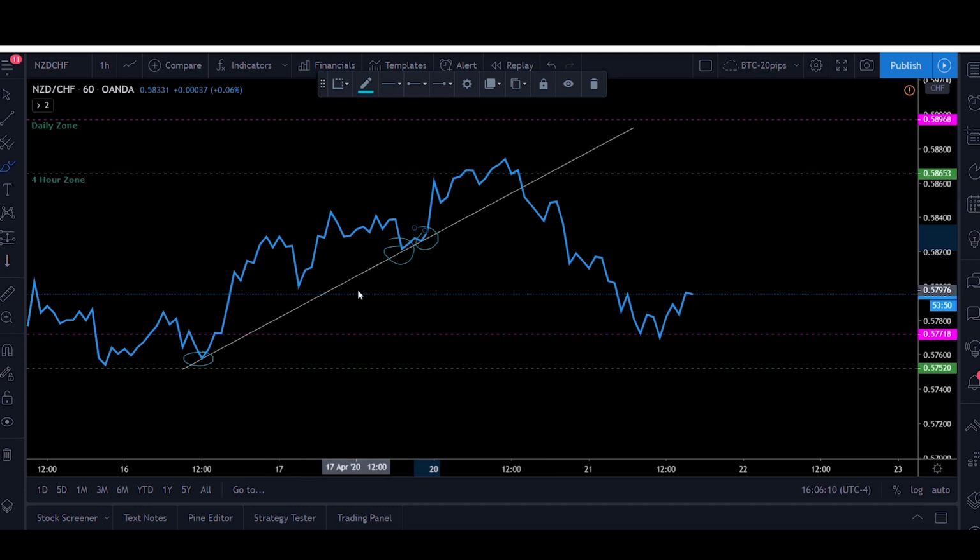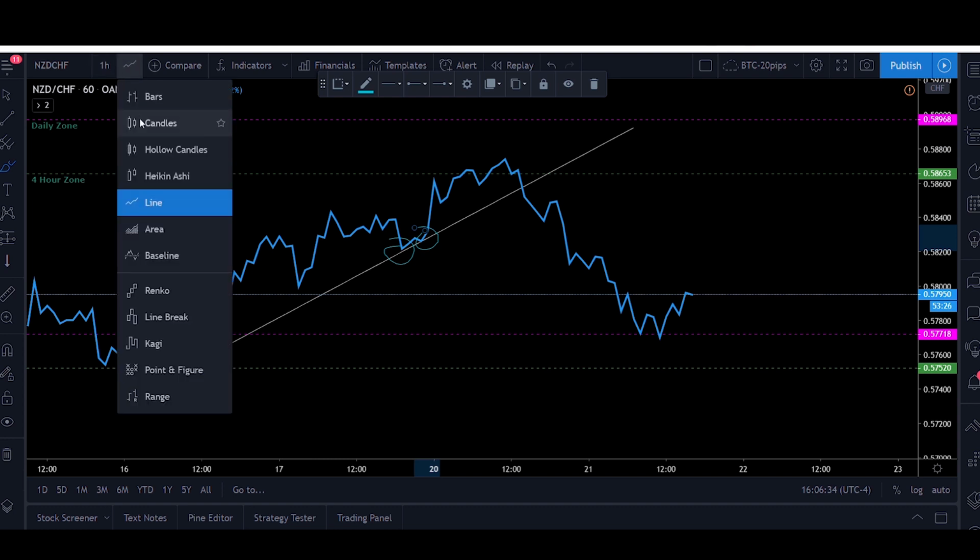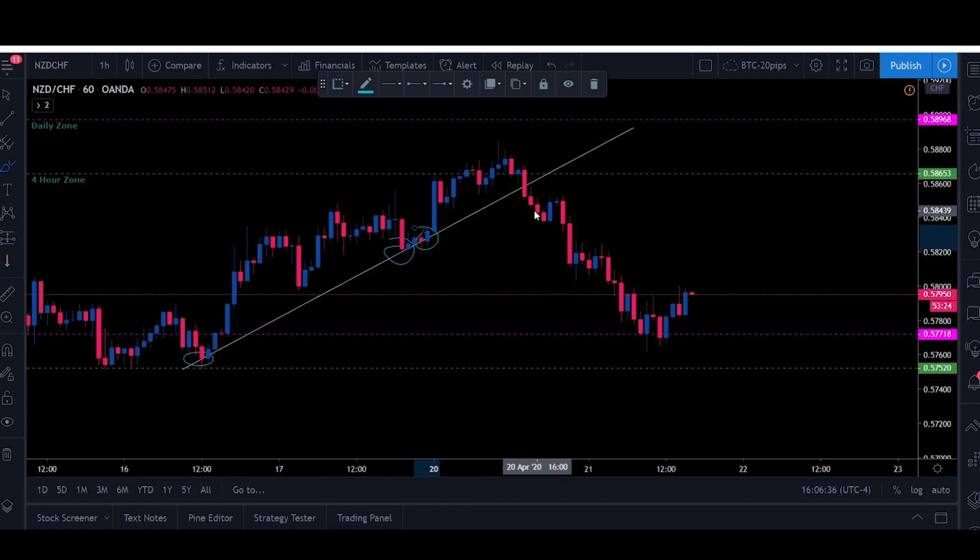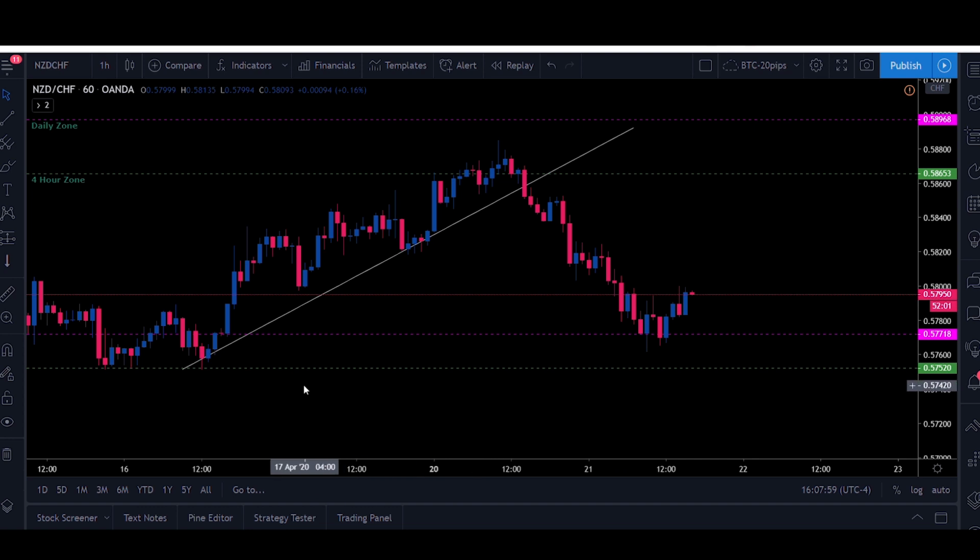Before the market breaks the zone, it's going to retest 3 or 4 times. You are drawing this trend line to help you see the direction in which the market is going. And as you can see, the market is going up. Okay? And then what happened? It broke your trend line. When it touches 2 times, that's confirmation of a trend, okay? So as you see, this broke your trend line.